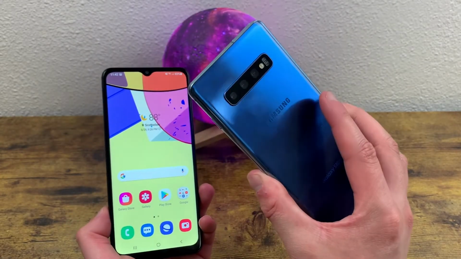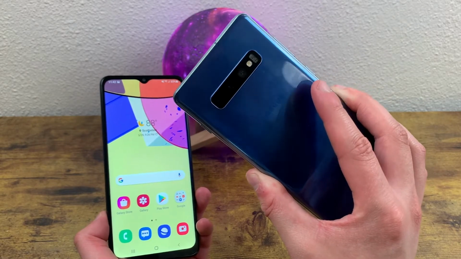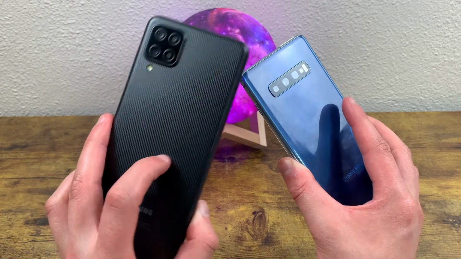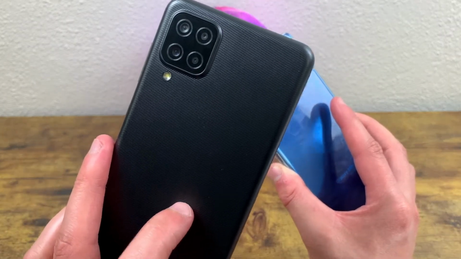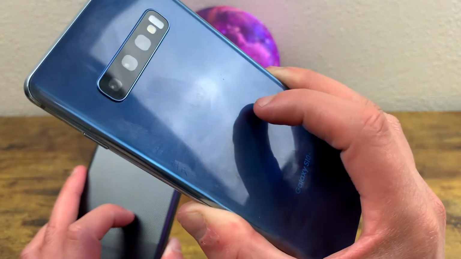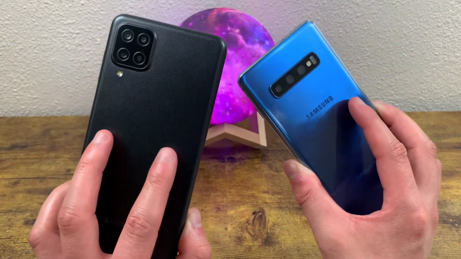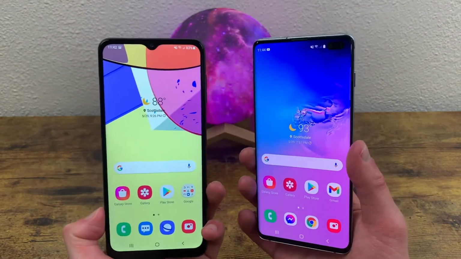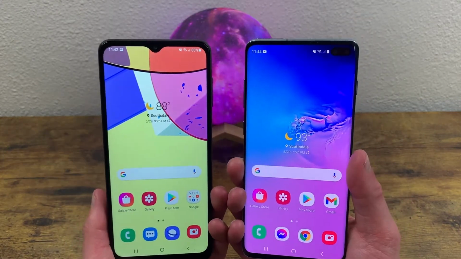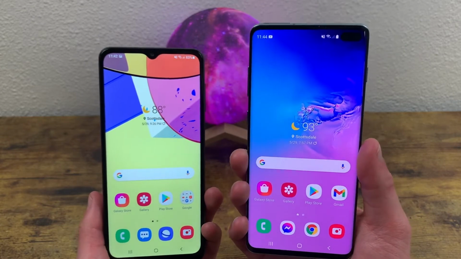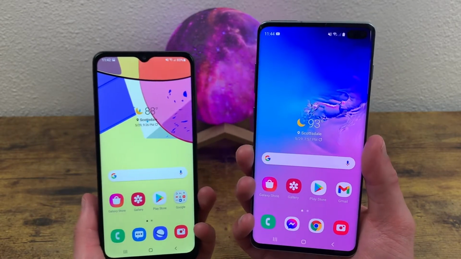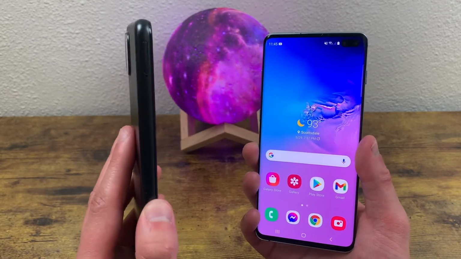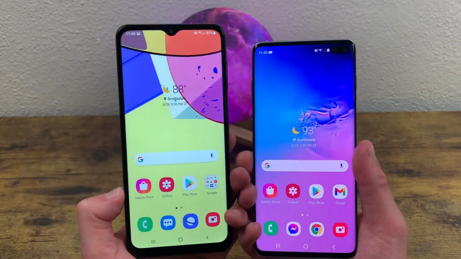But the back of the Samsung Galaxy S10 Plus is so old looking and outdated, whereas the back of the Samsung Galaxy A12 has this really cool texture that doesn't pick up fingerprints, unlike this glossy texture here. And I think the back of the Samsung Galaxy A12 just looks so much better. Overall, it is actually pretty close. At first glance, the S10 Plus looks like the obvious choice as to which one looks better, but I honestly do think the Samsung Galaxy A12 does hold its own as far as design and appearance goes in its own right.